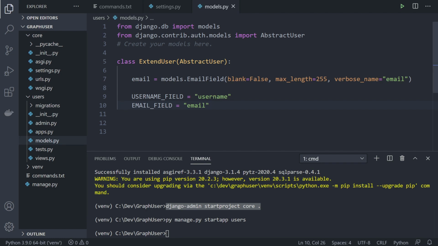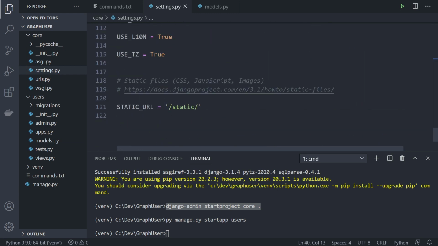So now we've got this custom table here for a user. We just need to register that, in fact we want Django to utilize this. So what we need to do is go into the settings here, maybe at the bottom, and define the auth user model, and that's going to equal, in this case, users, and then dot, and then the class that we've just created.